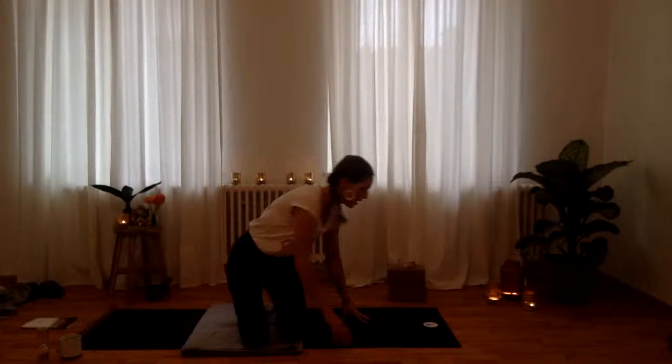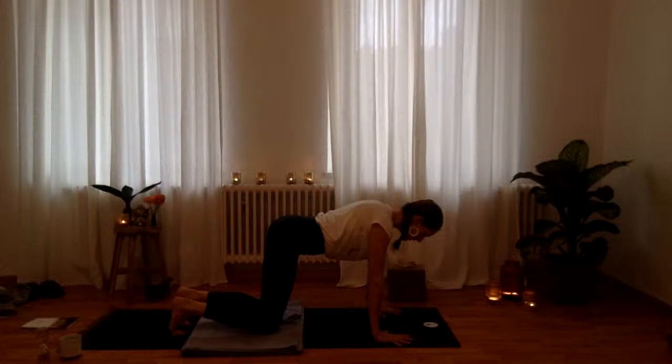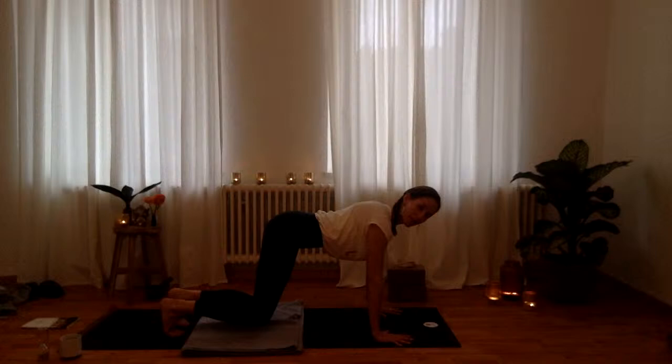So taking an inhale breath, we'll come out of child's pose. We'll come back to all fours. Tuck your toes. And then just lift your knees a little bit off the ground and start to feel your navel engage. Start to feel your belly make you nice and strong here. And so we can support ourselves from this outer core, from the abdominal muscles. We're also going to explore the inner core line from the root to the crown.